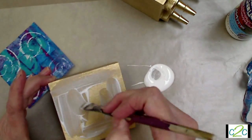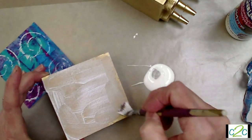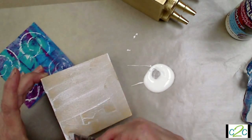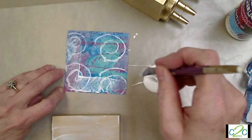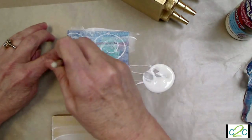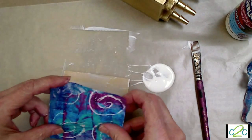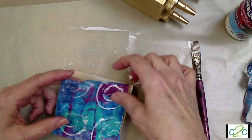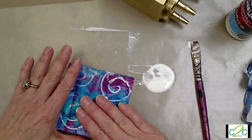I've got a piece cut here, so I want it underneath completely, and try not to get too many globs of it. Just smooth it out, go all to the edges, make sure that you have it completely covered, and then you're going to put it on the back of the paper. Again, going fairly quickly so that you don't let the top dry out. And then you're going to put it onto the box. So remember, we have a coat on the box, we have a coat on the back of the paper. We're going to lay it in and tap it down, make sure there's no air bubbles.